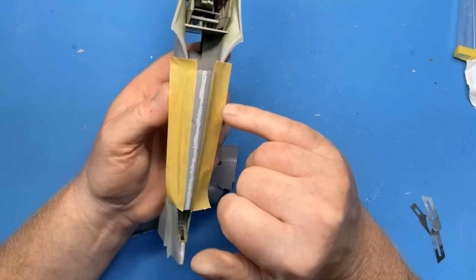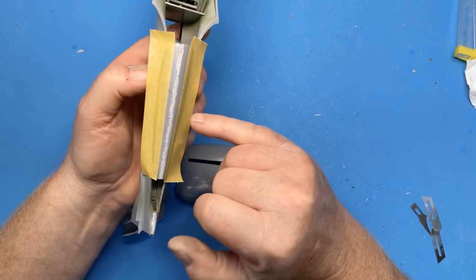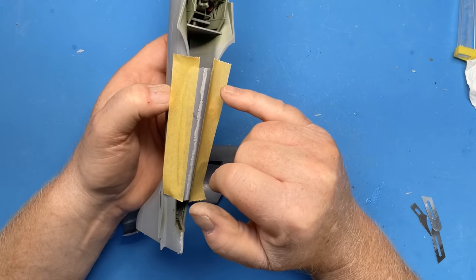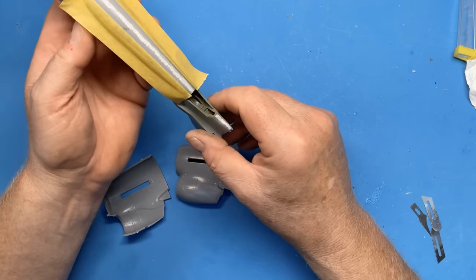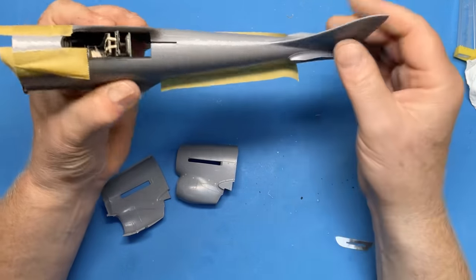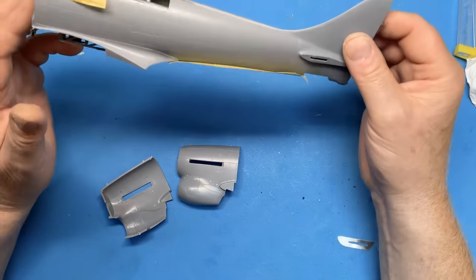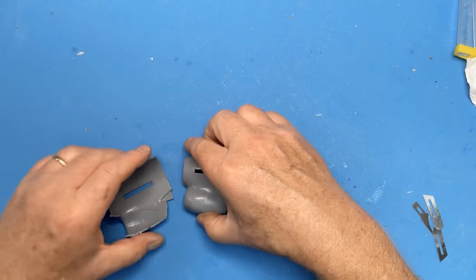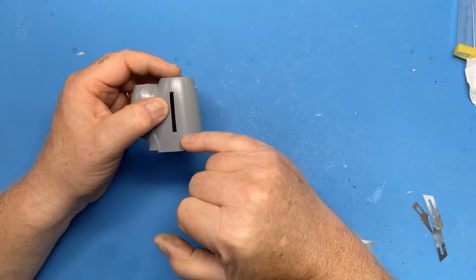You can probably see how poor the fuselage join here is at this point. And it's going to take 2, maybe 3 applications of the Mr. Surfacer to get a nice clean joint on the fuselage. So it's just a case of patience and repeating the process until you eliminate any trace of a seam. But I've got to wait for that Mr. Surfacer to dry.